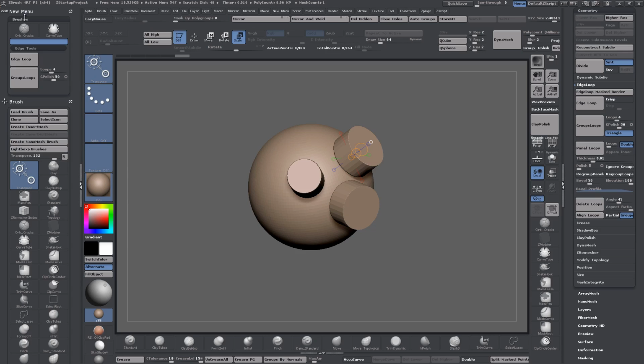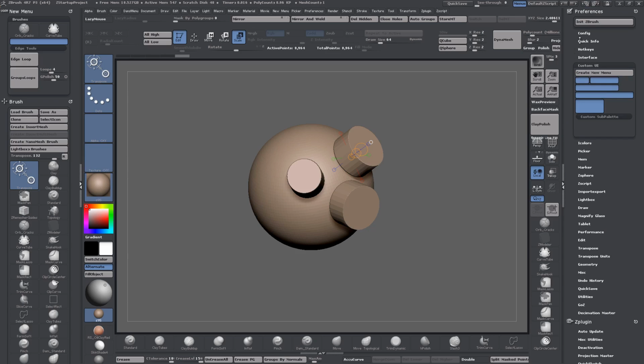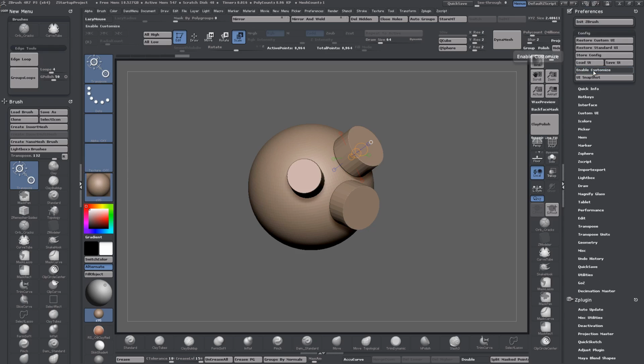So that's basically it then. You have your new menu here, and then lastly, to set hotkeys, remember you need to turn off enable customize, so turn that off, and then we'll hover over new menu and Control Alt click, and then I'm just going to set a hotkey.